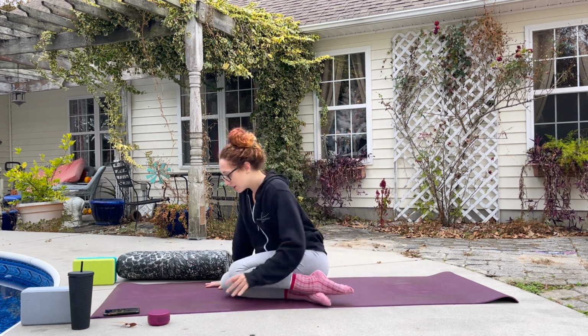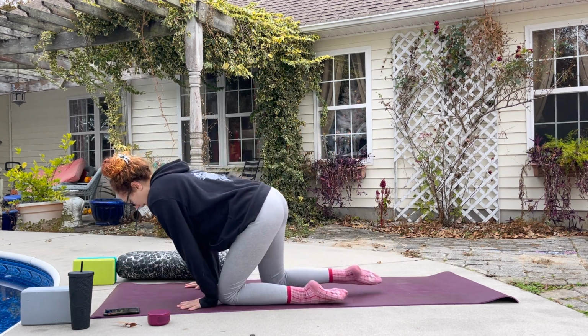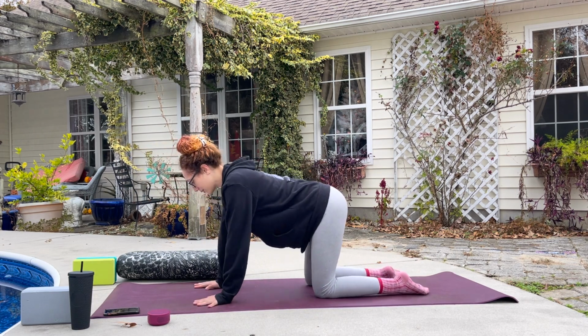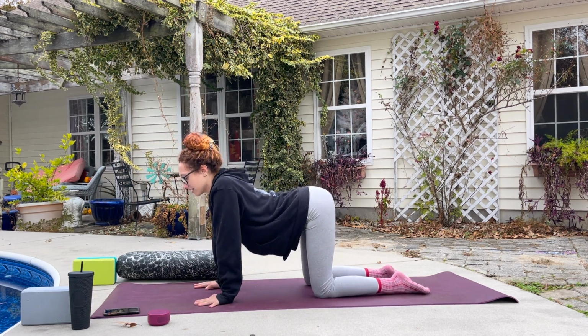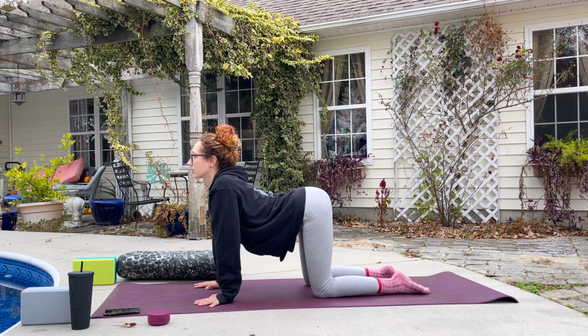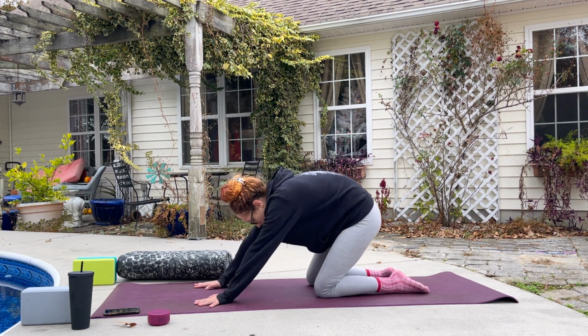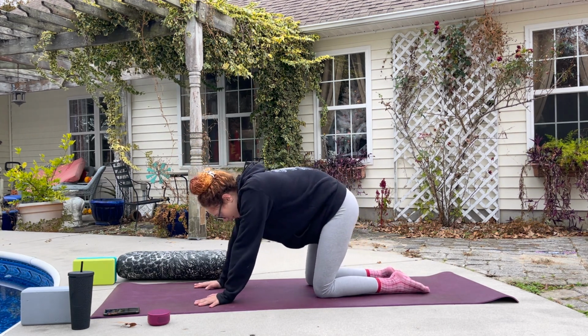Take your legs and just swing them behind you, making your way to a tabletop. Find a few cat and cows, inhale, pressing the belly down, lifting up through the chest, and then exhale, rounding the spine to your cat. And just move with your breath a little bit here.